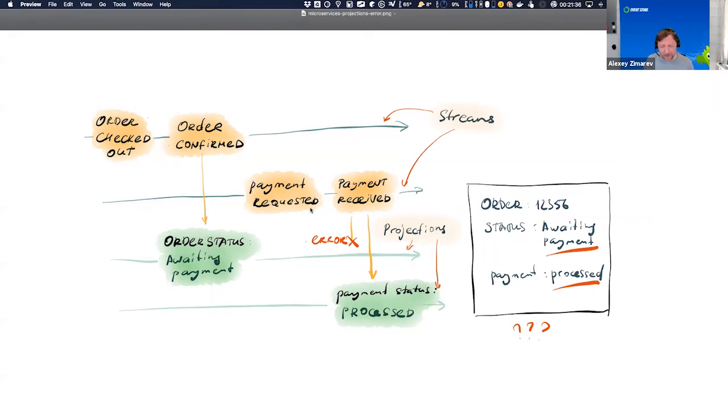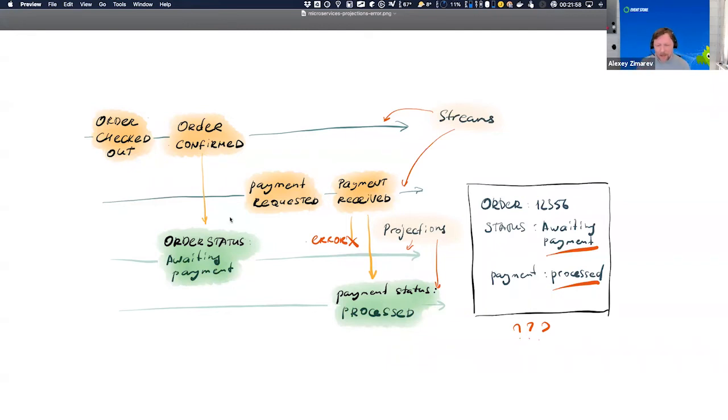So what Eric said is that you need to go to the business and discuss with them what kind of SLA you can tolerate for that particular information to be stale, because we prefer not to call the read model inconsistent. We prefer to call it stale. Here is the example on the screen. It stays there for too long. I need to get back to it.